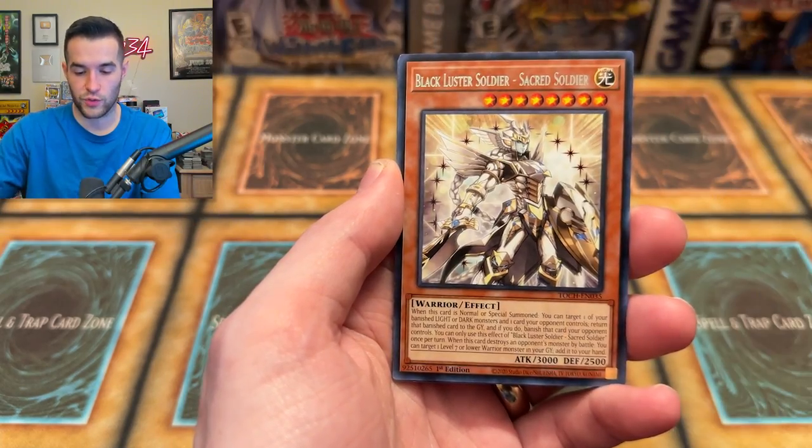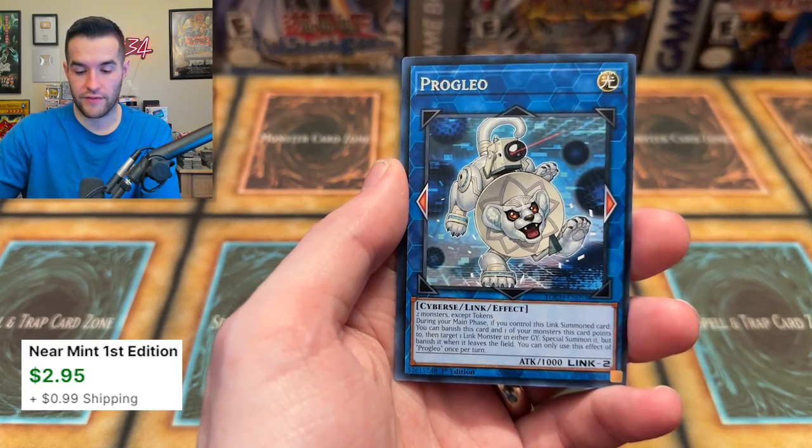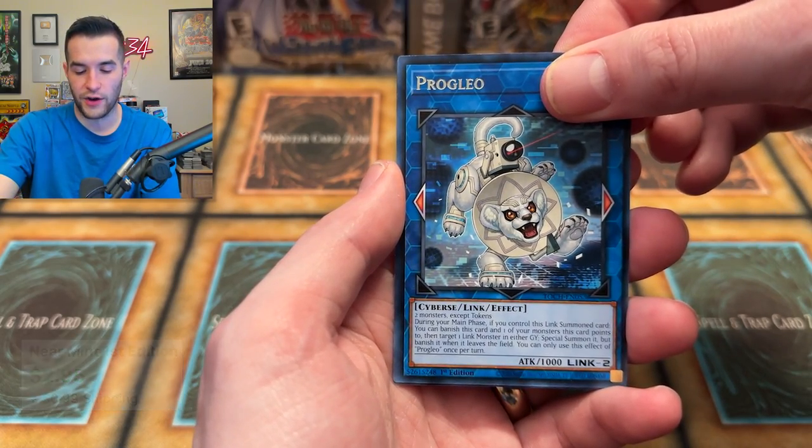Let's go. My Dragon of the Swamp. We got the Sacred Soldier. Cyframe Gear Gamma. We'll take that. Dark Flare Dragon. We have a Proglio. And we have our final card.